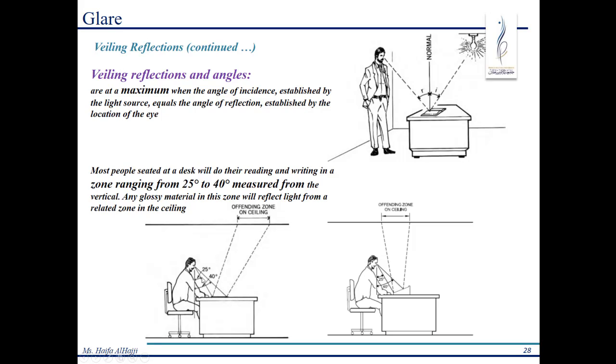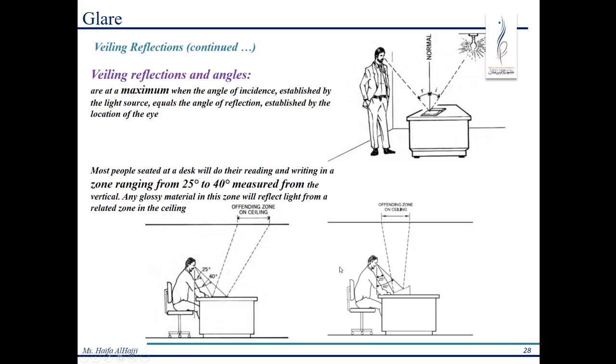Now I got this projected line, and this is the reflected projection. Same thing for these two. Now, what I found in here, when I projected these two lines, anything I put in this area will be reflected here into my eyes. So in this way, I determined the area where I shouldn't put my lighting, ceiling lighting.